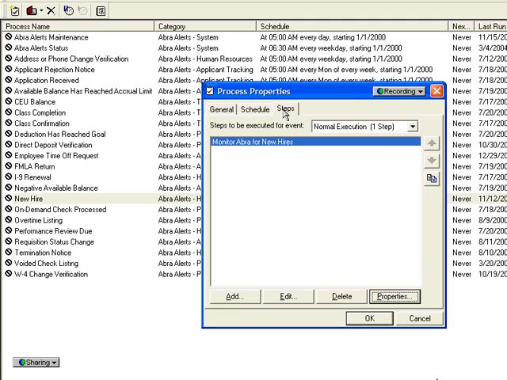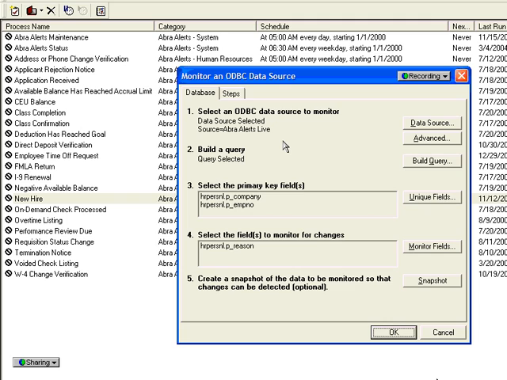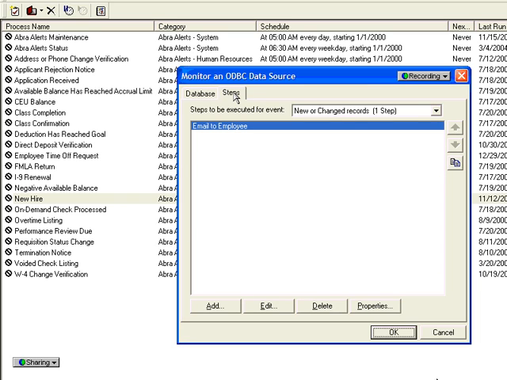If we look at the individual steps, the first step of execution is to actually go out here and monitor the Abra database for new hires, again based on our schedule, which is once a day. If we go out here and look at some detail tied to that particular monitoring process, you can see this is where we designate the individual fields that we're going to monitor out there in the Abra system. Again, these particular fields can be specific to the products in Abra that you're using. Next, we'll go out and look at the steps.